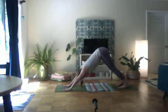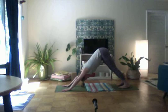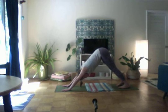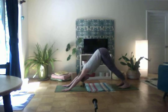Keeping a little bit of a cow tilt in the hips so that those sits bones rise, but not losing or sinking in the heart or chest. Pulling the ribs in, filling the back body. And then take a look at your heels. Make sure that the heels are slightly turned outward so that the outer edges of the feet are parallel to the outer edges of the mat.